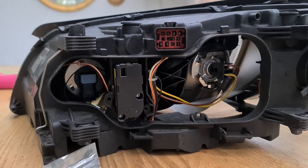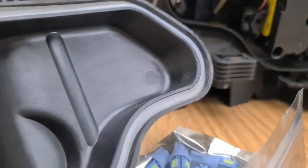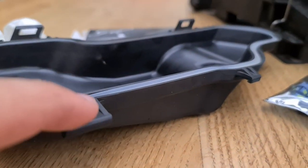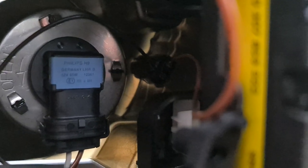Okay then guys, as you can see, we've got the headlight rear cover off now, and it's got this rubber seal, which is why you want to be sure that you take it off correctly and put it back on. It's got these clips that seat it in the bottom here. But our bulb in question is here. I'll just adjust the lighting of the video so you guys can see it.